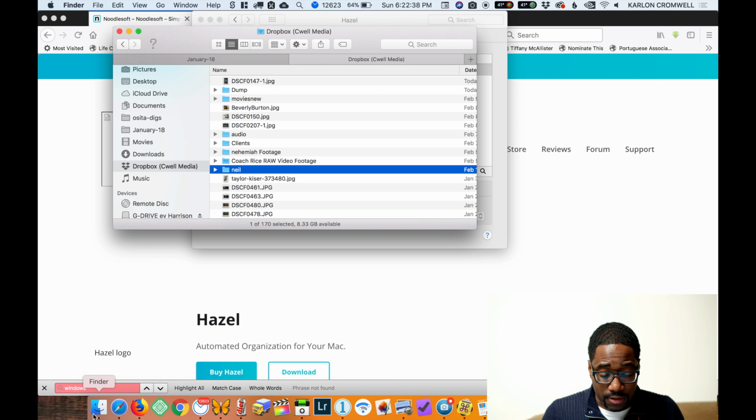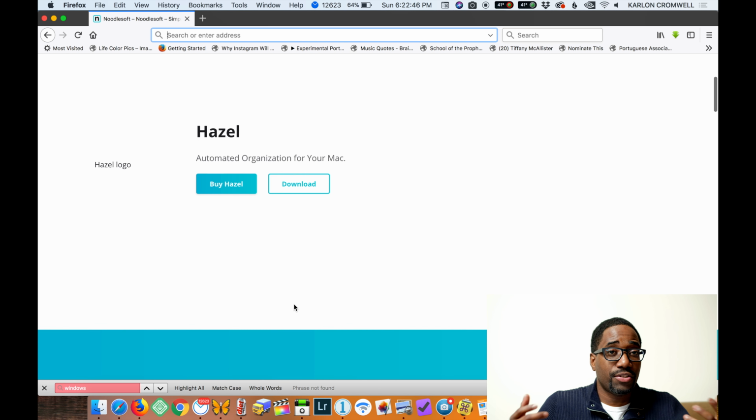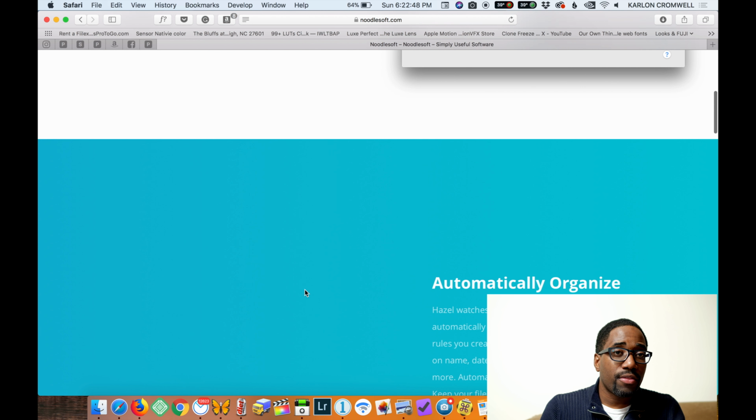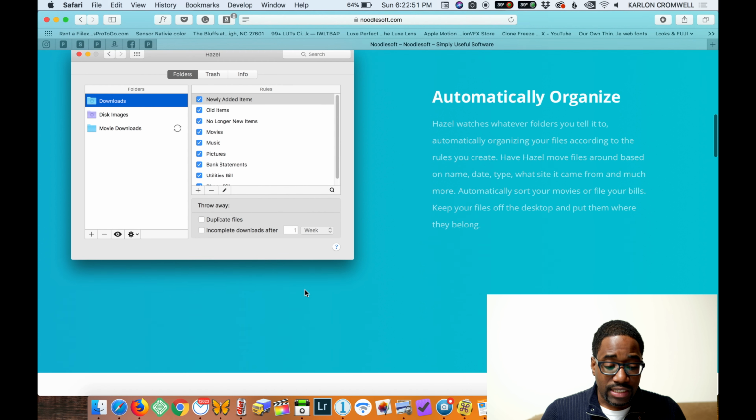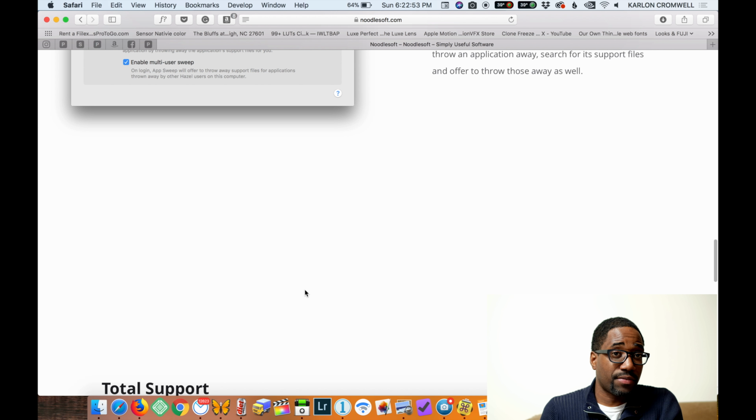So for example, in my particular computer, I have a dump folder that takes all of my JPEGs, all of my PNG files, and it arranges them by month and year. So every time I save a JPEG file to my documents folder, every time I save a JPEG file to my desktop, if I do these things by accident or if it happened through a program like Safari, whose default folder is downloads, even if a JPEG goes into downloads, it takes that file from the downloads folder and moves it automatically to the month that it was created or downloaded and the year. It creates its own folder for me.